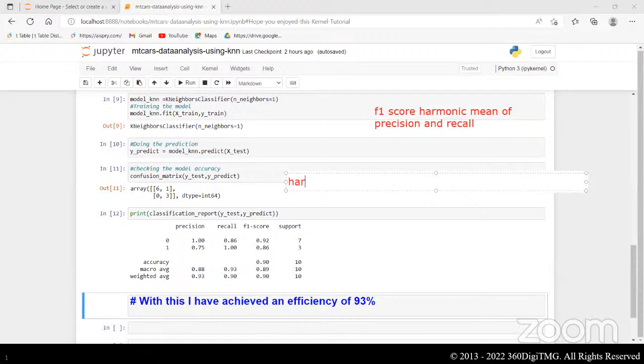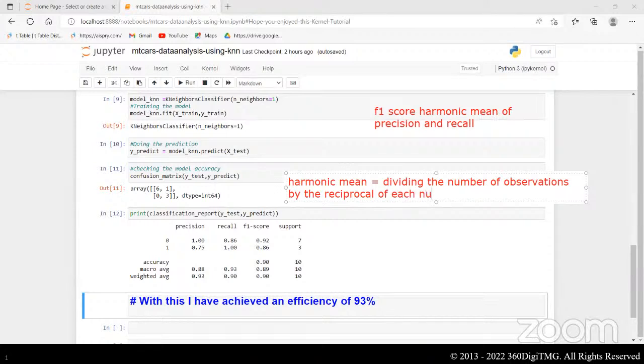Harmonic mean is dividing the number of observations by the reciprocal of each number in the series.